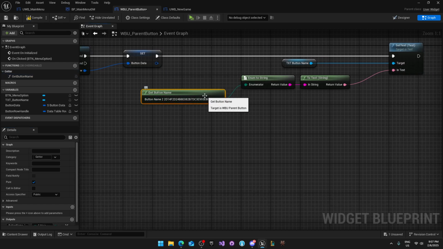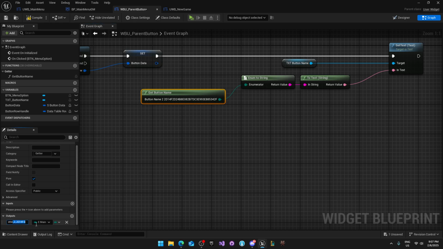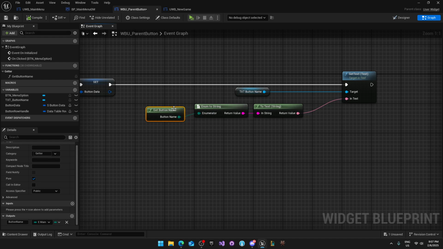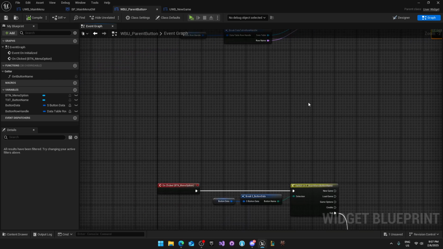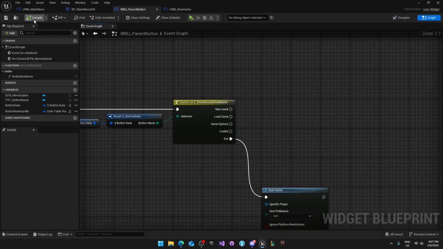I don't need pure functions. If you're still struggling understanding this, basically pure functions are going to get you something, so they don't really have to go through the execution pins. But if you're going to set up some kind of a behavior, then you need to make sure that you're going through the execution chain. Alright, so that's a little bit cleaner. We can collapse this into a function that we want. I'm not going to keep playing around with it.